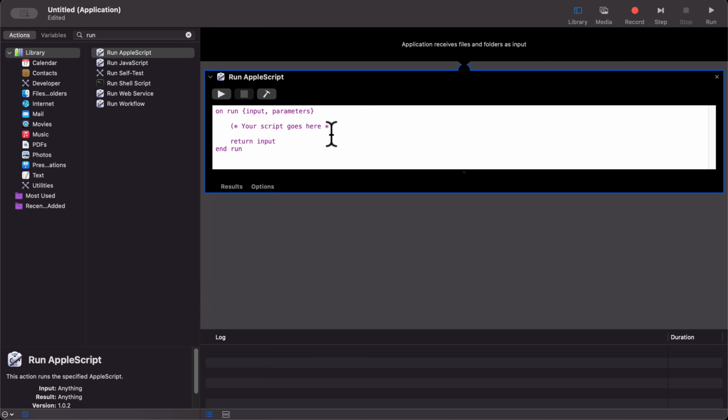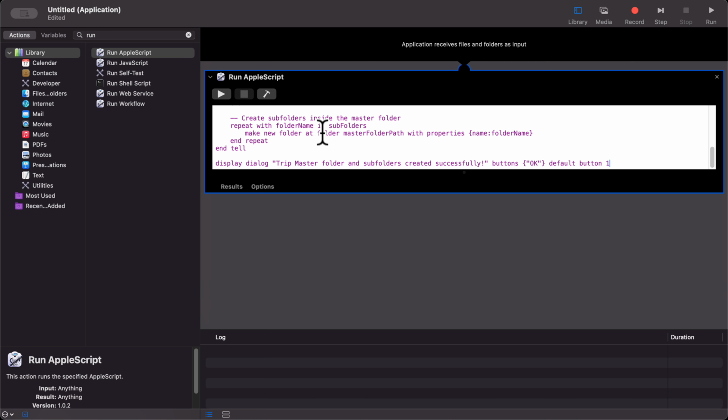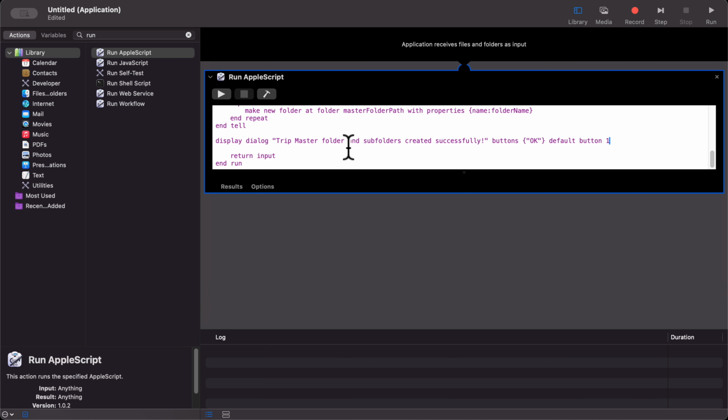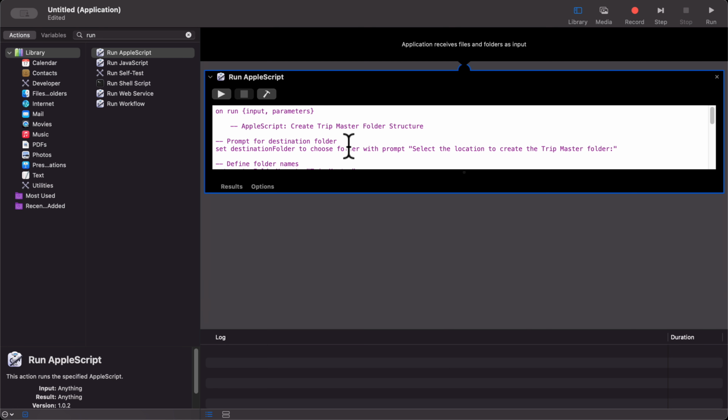So I will paste in my AppleScript. Don't need those. Let me do the whole thing. Did I lose my on run? Let me undo that. I'm going to paste my AppleScript here. I just want to make sure it doesn't do return input twice, because sometimes it will do that.